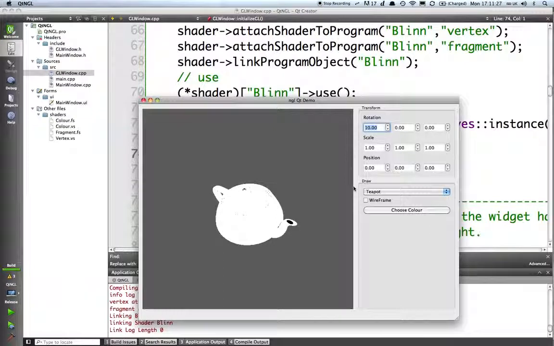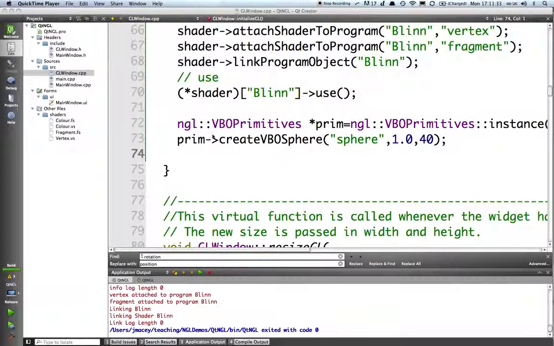We haven't set a default light and a default color to be passed to our shaders for usage. So I'm going to quickly create an NGL light.